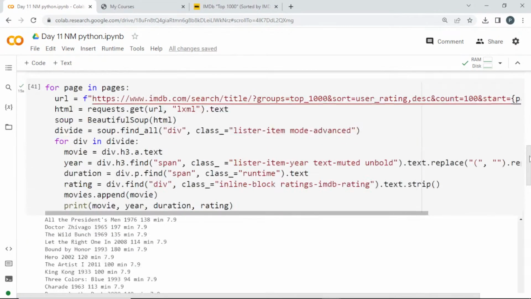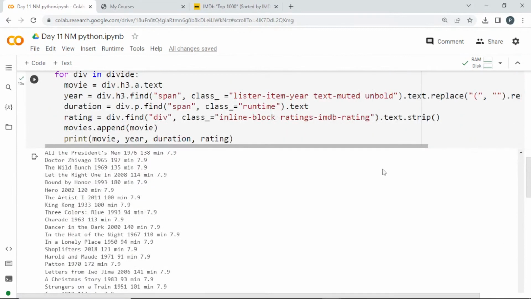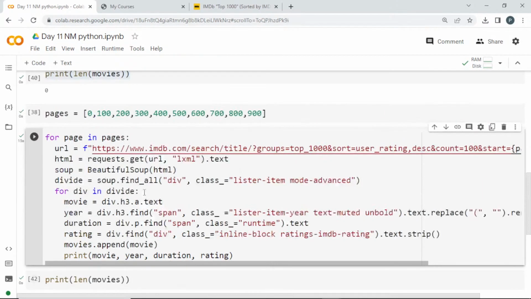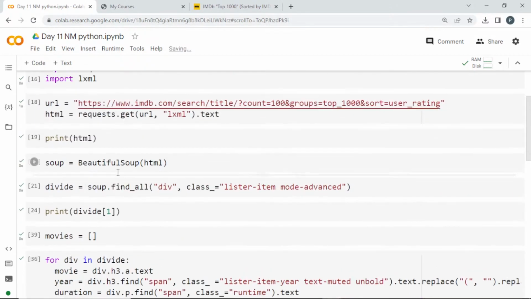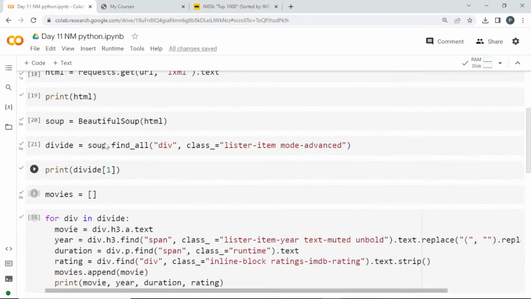So once I have done this, what I am going to do now is store this in a CSV file. If you know pandas, pandas is a library for data manipulation and data processing. If you know pandas, then you can create a data frame and then convert it to a CSV file. Till now we haven't seen pandas, right? So I'm going to use another option, which is another library for creating CSV files.